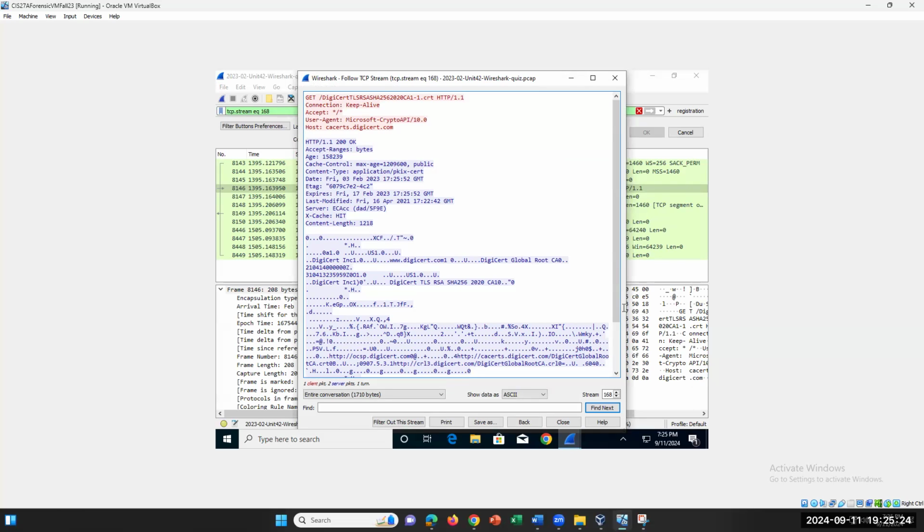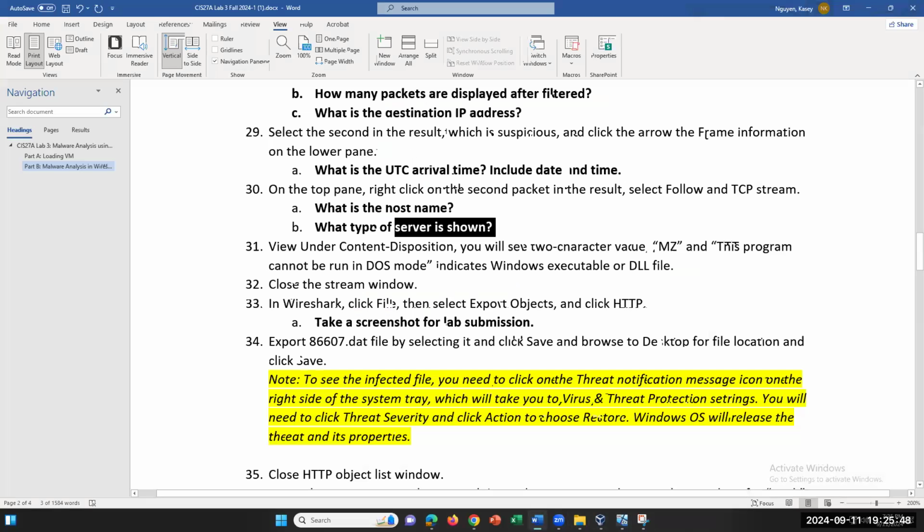Okay, it's gonna tell you here there are 2 server packets and 1 client packet, and then it gives you the timestamp again. But remember, is it the proper time, GMT, right? We want UTC.